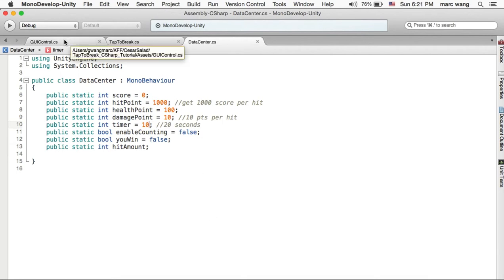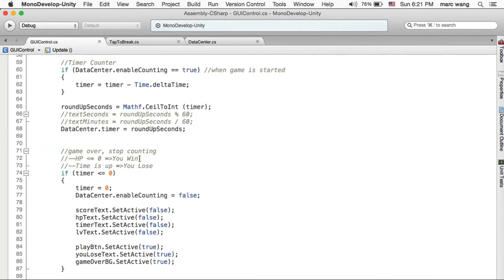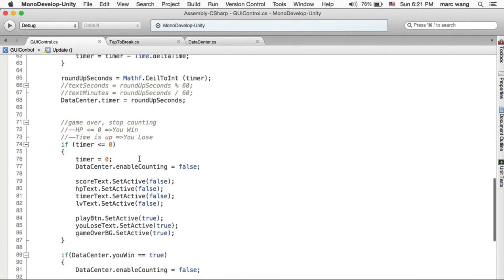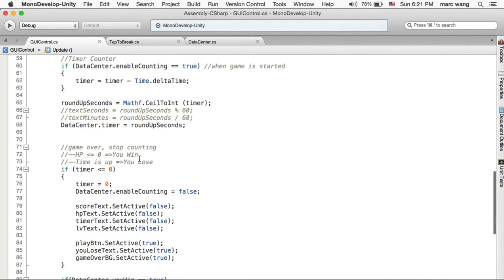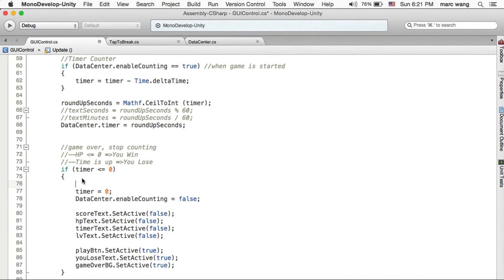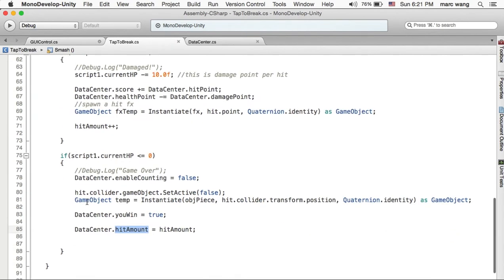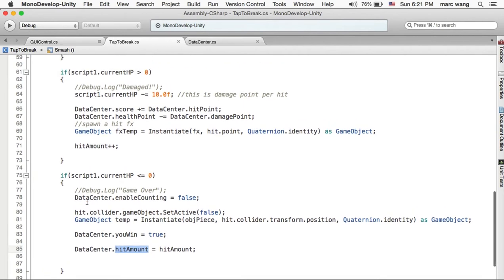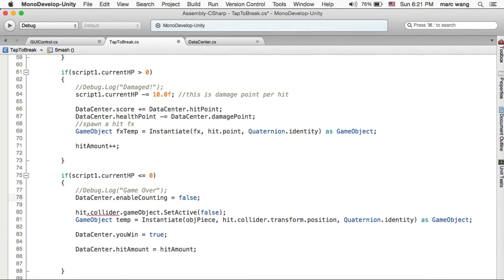And also when we stop counting, we need to know the last time remaining in here. So before we stop counting, we need to set enable counting to false. Okay.